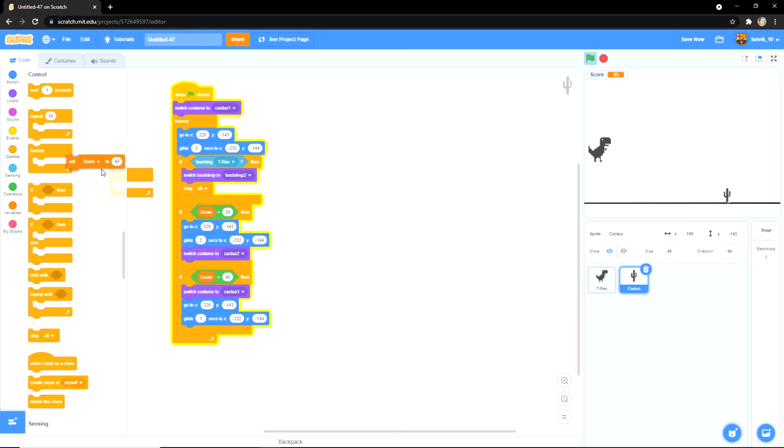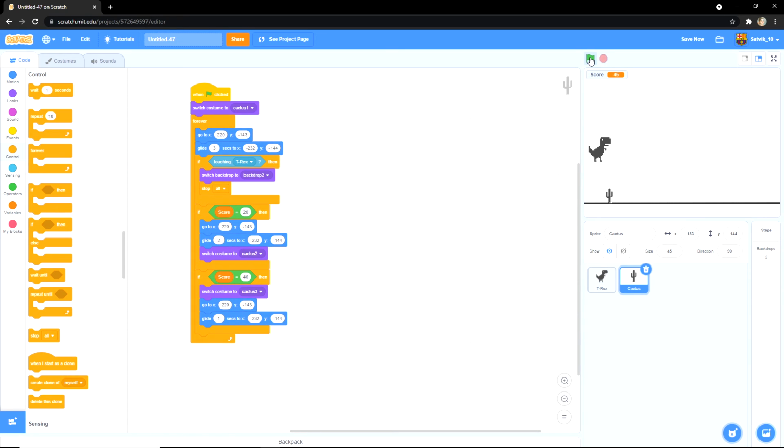Alright guys, so I hope you guys enjoyed this tutorial, and make sure to do this correctly, otherwise it won't work. I have done it, I've made some mistakes in this game and it didn't work. So yeah, you guys can also just have your own thoughts about this, and yeah, add your own twist, add your own levels, and just be creative and add stuff that you want to in your game. And yeah, let me just rename this to T-Rex game.